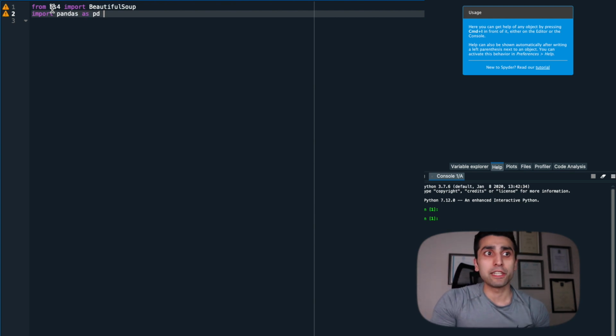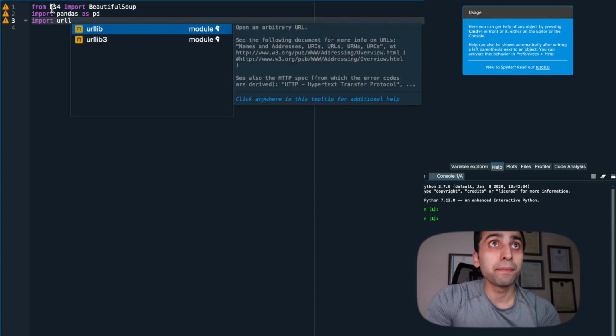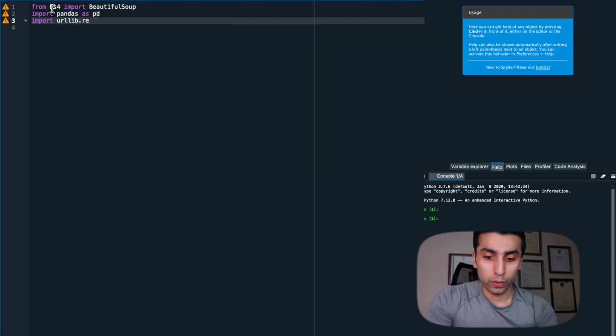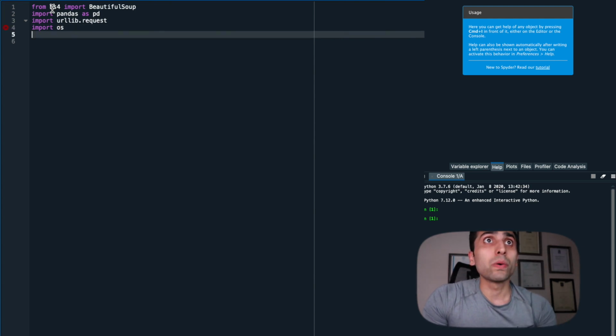Because obviously in the first example, I would want to open the URL as well. So I would need the request module, which is urllib.request. So for this, I'm going to import that as well, which is import urllib.request. That should be okay. And then I need the next, which is import os, and I might actually use datetime as well.